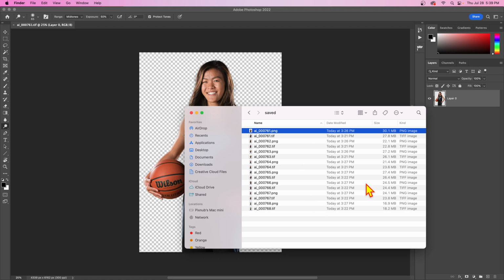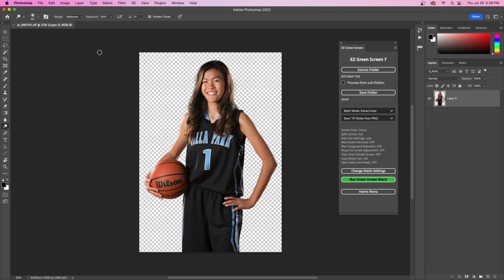The reason why the sizes are a little bit different is because they use different compression methods. TIF is using LZW. PNG is using a zip compression. So they work a little bit differently. But as far as quality, they're both lossless compression, so it's not going to be any difference whatsoever. So I'm going to show you the different options for saving TIF and why your file size is probably too large when you're saving TIF.